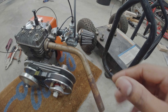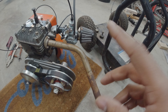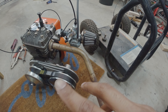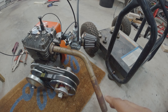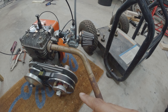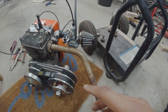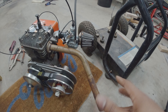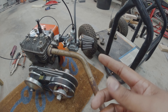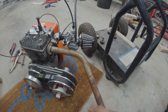I have my GX200, my son's GX200, and the 212 on my Warrior jetted to 130, which has been 206cc and is actually modded with a rod, piston, and springs. I'll probably start at like 120 or so — I might start at 110. I don't want to go too big because I don't have any other jets. I drill my own jets, so I may start at a 110 or 120 jet.